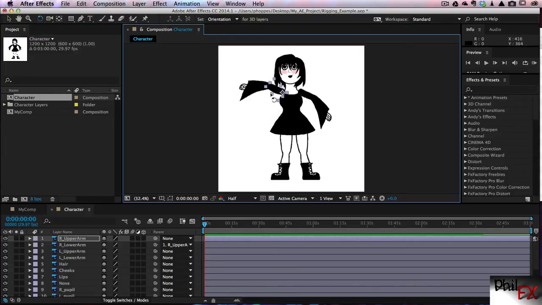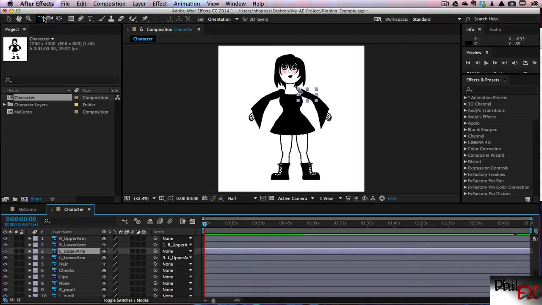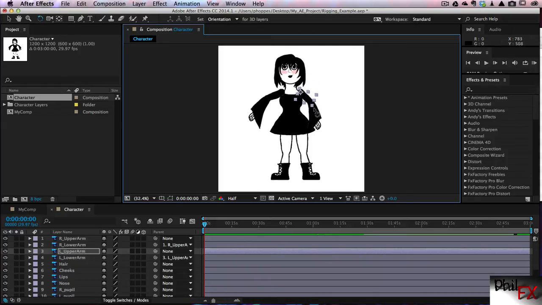Now all I need to do is animate one thing. I don't need to animate two. Makes life a whole lot easier. So let's do that on the left side. So the left lower arm. Instead of using the pickwick, this time let's go in here and say we want to parent that to the left upper arm. And I do that, and now I select my left upper arm. I select rotate, and lo and behold, now those work correctly.